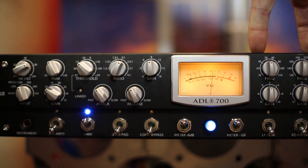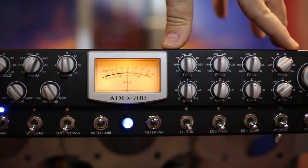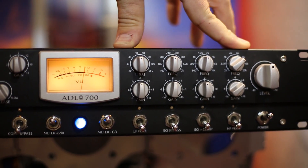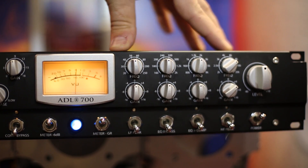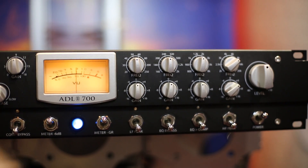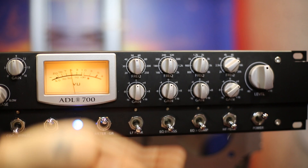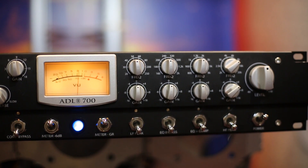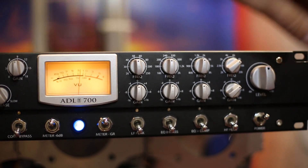Then you've got your four-band EQ over here, all the way to the right, just past the sweet VU meter. You've got four bands of EQ with overlapping frequencies, which is great — small minor adjustments are actually transparent, you can actually hear them coming through, so you don't have to really dig anything out or push anything in. You can also bypass it to see if you're actually doing something good or making it worse.